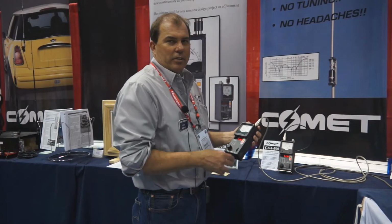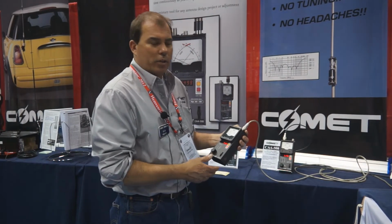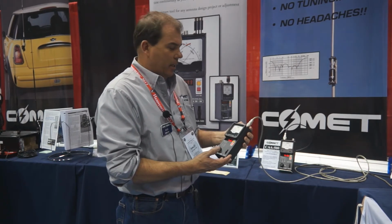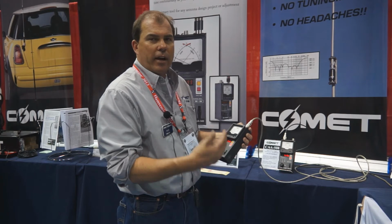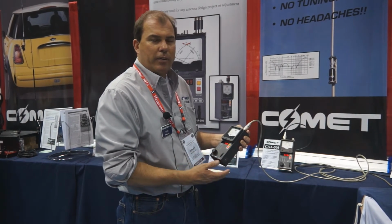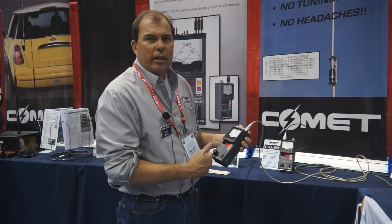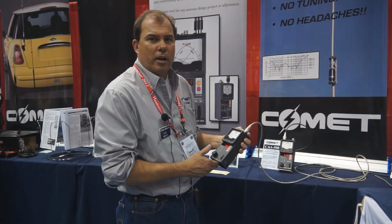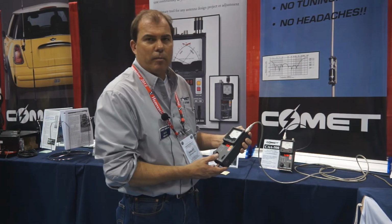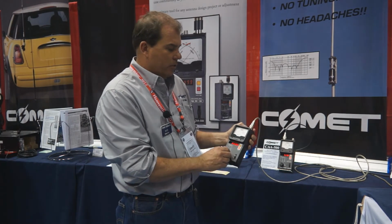All right, we took a look at the CAA 500 and the new version coming out from Comet, which will also do the same two functions, SWR and impedance. Instead of 1.8 to 500, it's 1.8 to 270. So people who don't really need to pay for the extra frequency range of UHF, but still want 220, this new version's coming out in the middle of summer. The CAA 270, because it covers up to 270 megahertz. Same functions, SWR and impedance.